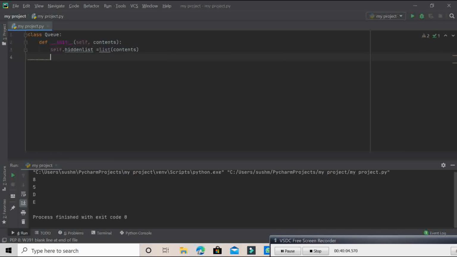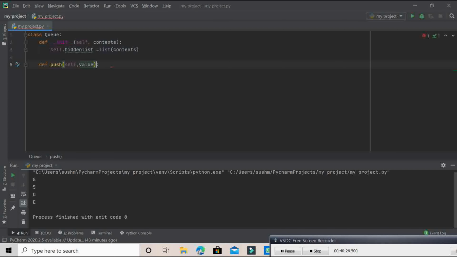Then again, def function push, self, sorry, push self comma value.